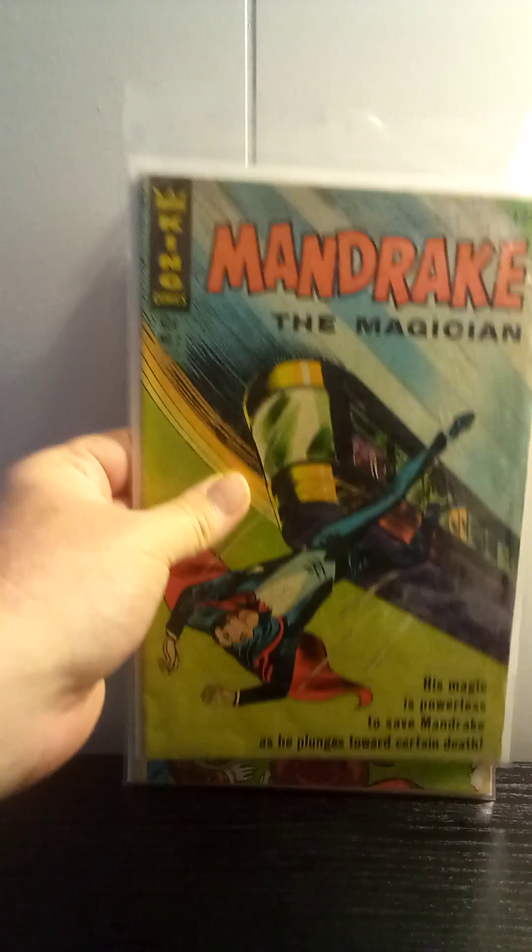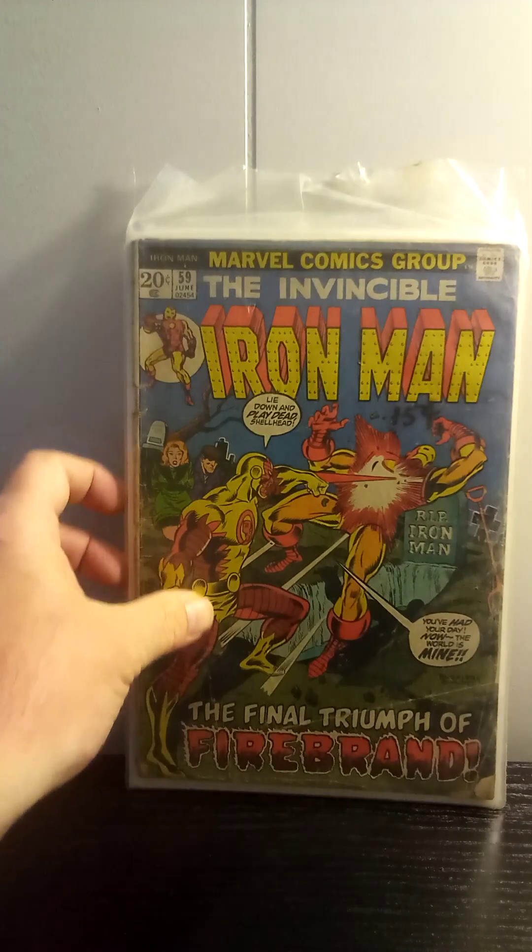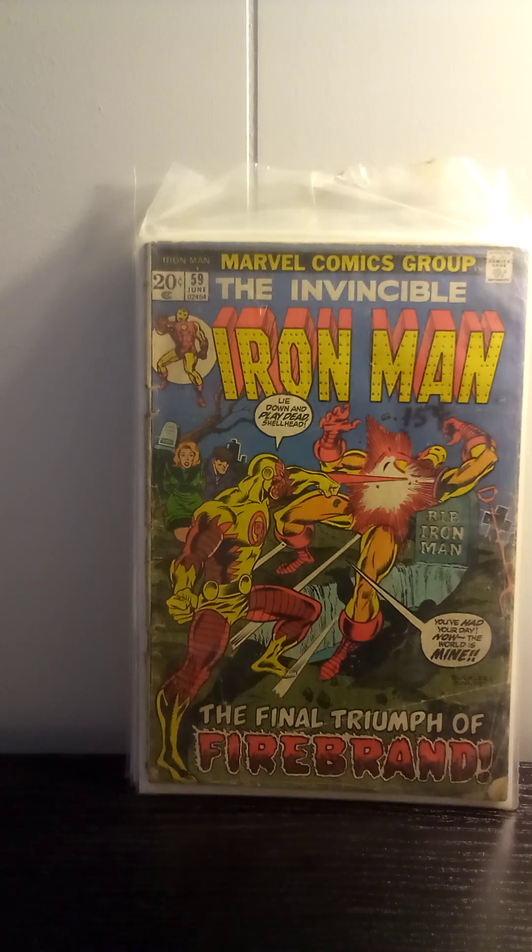Don't see these very often. It's an old King Comics — this is Mandrake the Magician number two. In all my years of collecting, I have seen very, very few King Comics, at least in cheap boxes. But lately I've been lucky enough to pick up a few issues of Jungle Jim, this Mandrake, and maybe a Tarzan — picked it up at Heroes Con. Also in the bottom box is Invincible Iron Man number 59. Yes, it's in really rough shape. But for a buck I'll buy it as a filler, and when I get the chance to upgrade, I'll upgrade.